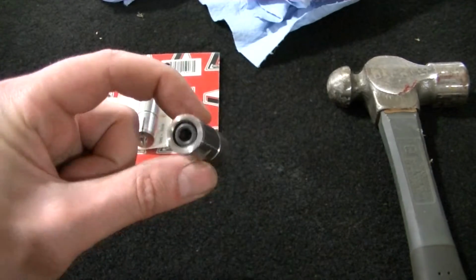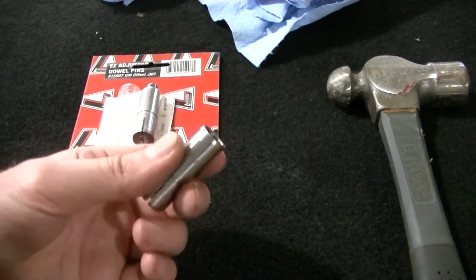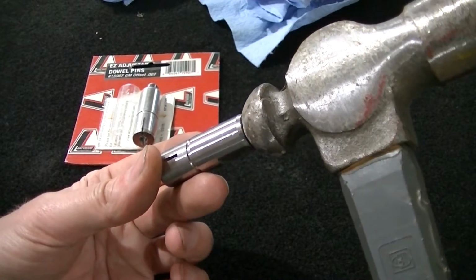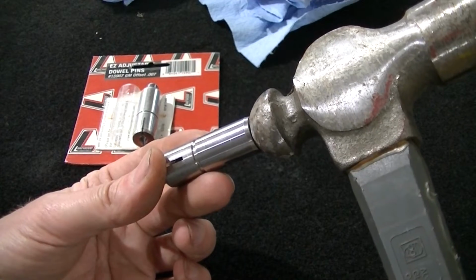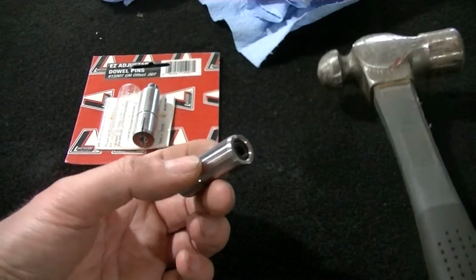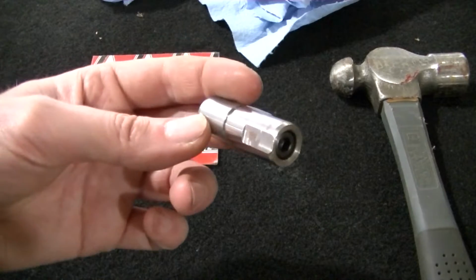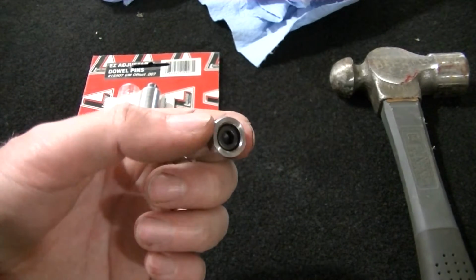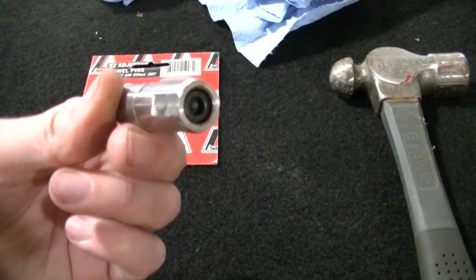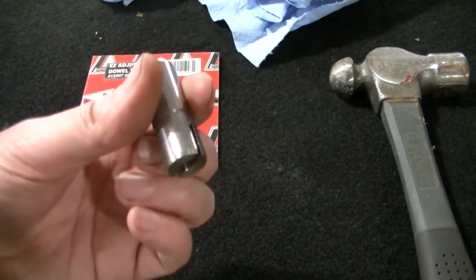Okay, so another tip, pounding these in. I would recommend using a plastic hammer to pound these in. Do not use a steel hammer to pound these in. If you need a little more power to get these in, I would use a ball peen hammer, kind of like this, so you don't hit the outside. Put the hammer like that and hit this hammer with another hammer. That'll keep you from mushrooming this, because we had a little trouble. I was tapping on it, didn't think I was hitting it that hard, and I kind of mushroomed the end and I had to fix it. I kind of think they should be a little stronger, but maybe because they are hollow is why they're not very strong. But anyway, those are some tips that are going to help when you use this type of offset dowel pin.